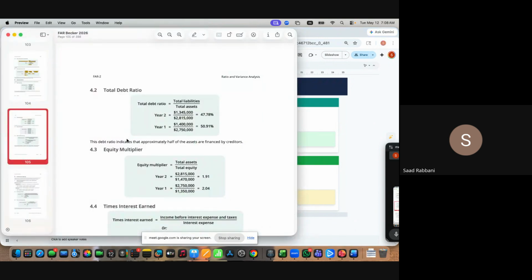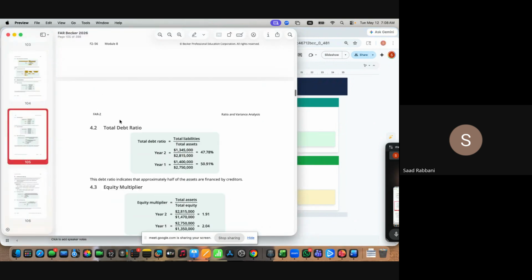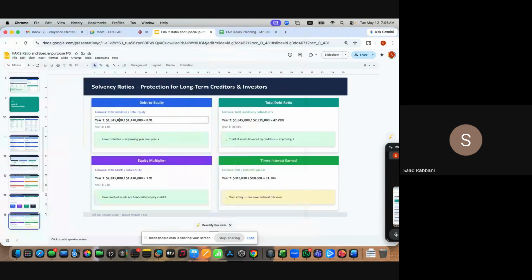But in 0.91, don't we already have $1 for each liability dollar? Yes, for each liability, so you can say for each equity, you have a 0.91 of debt. So lenders are very happy here because they have 1.3 million of debt, but they can see the owner has 1.4 million of equity. They are very happy.